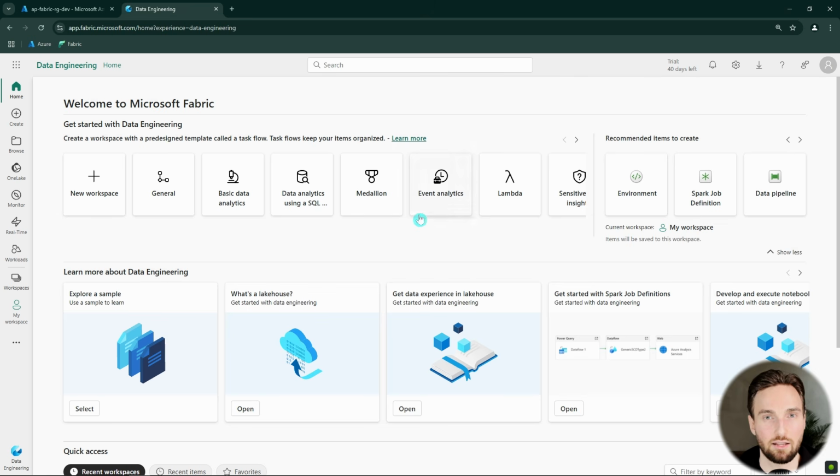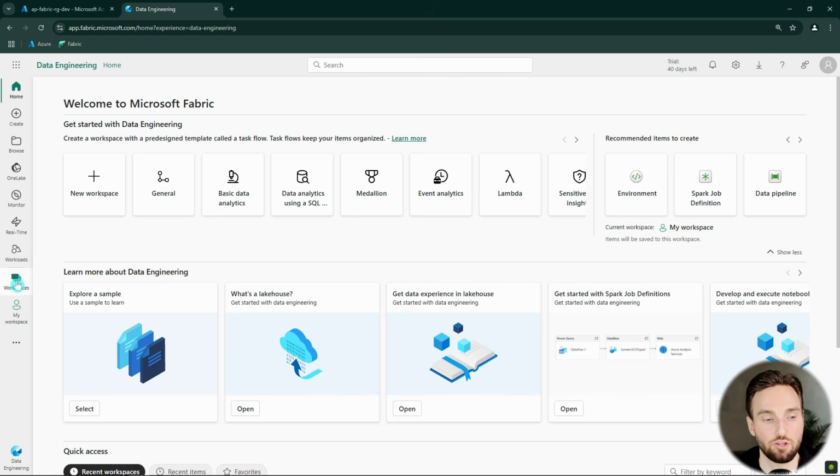And these are the tools that the data engineer would most likely need to build his or her data solutions using Fabric. And here on the left bar, I can see that I have my workspace open. And every Fabric user gets this My Workspace by default. So you have your own workspace where to build things here in Fabric.